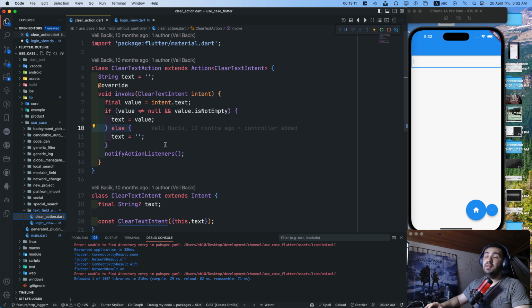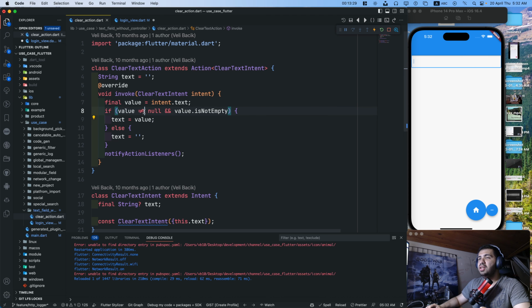What is the important point? The important points are the text and the invoke method. If anyone makes a new request, I read this data and send it on after this implementation.